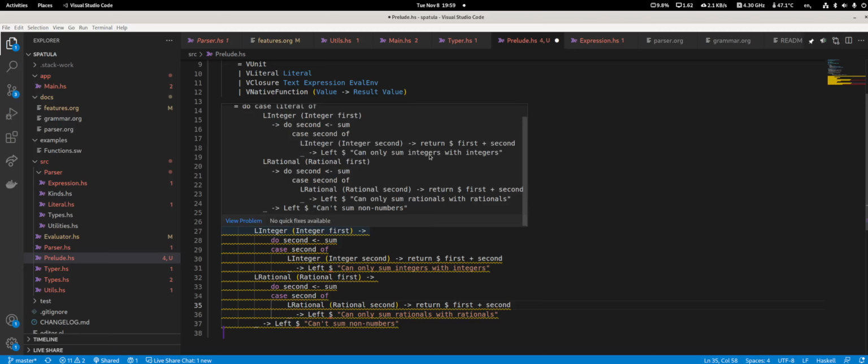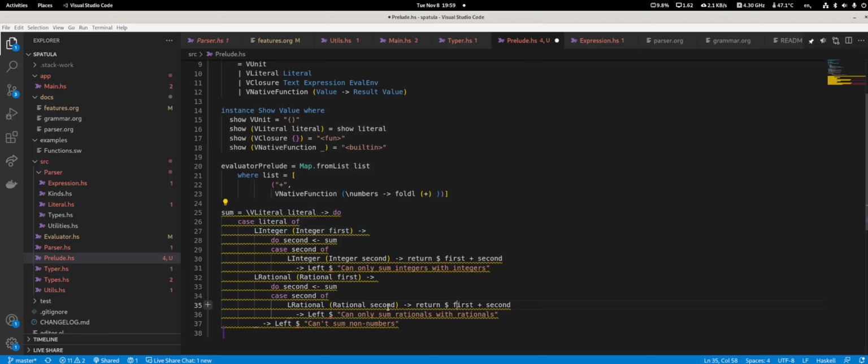Okay, so this is HLint doing a suggestion that we don't care about at the moment. Yeah, okay. So I guess this works. We don't need a dollar. Beautiful piece of code, by the way.